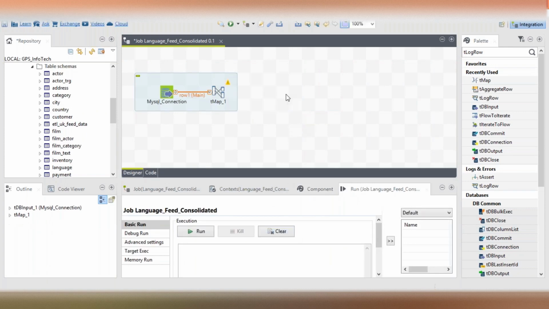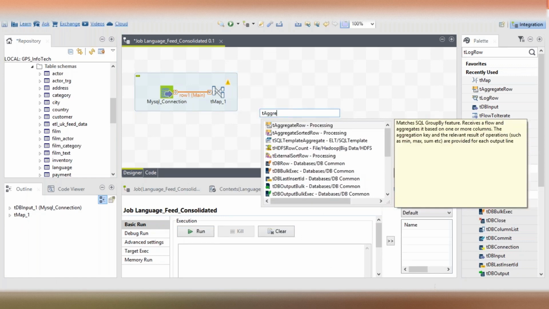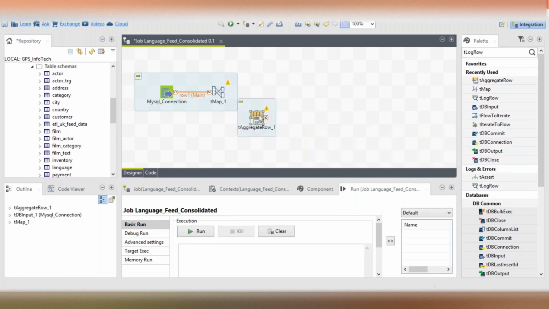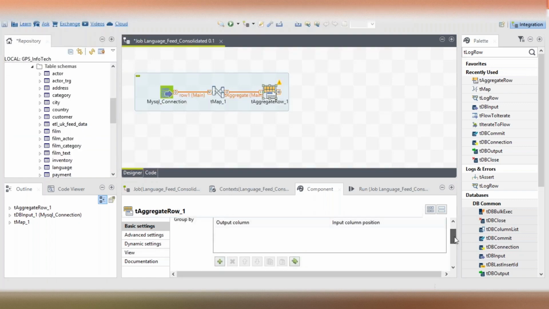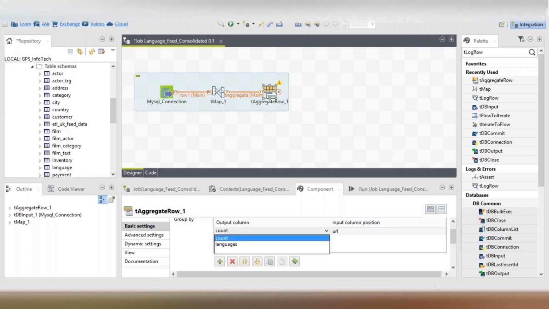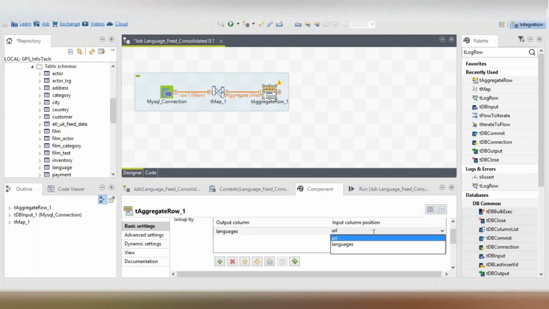Let me delete and add again. Let's add here: the group by column was language, and the corresponding input is languages.